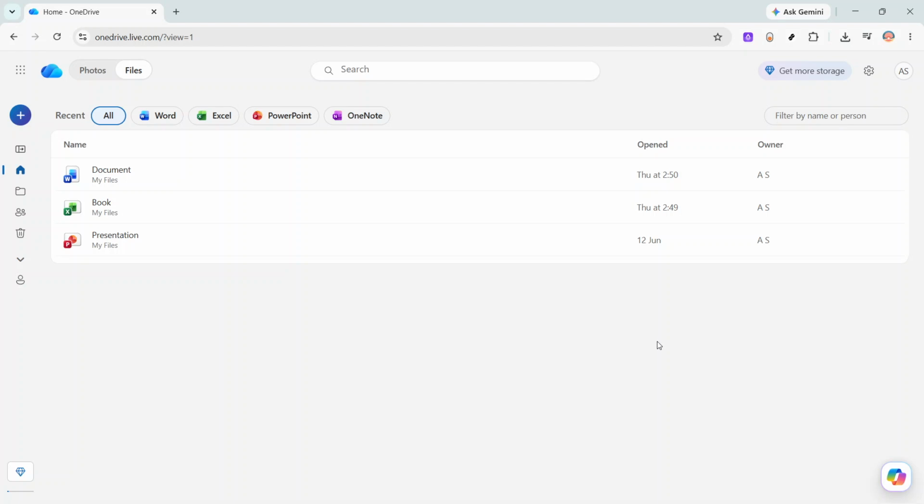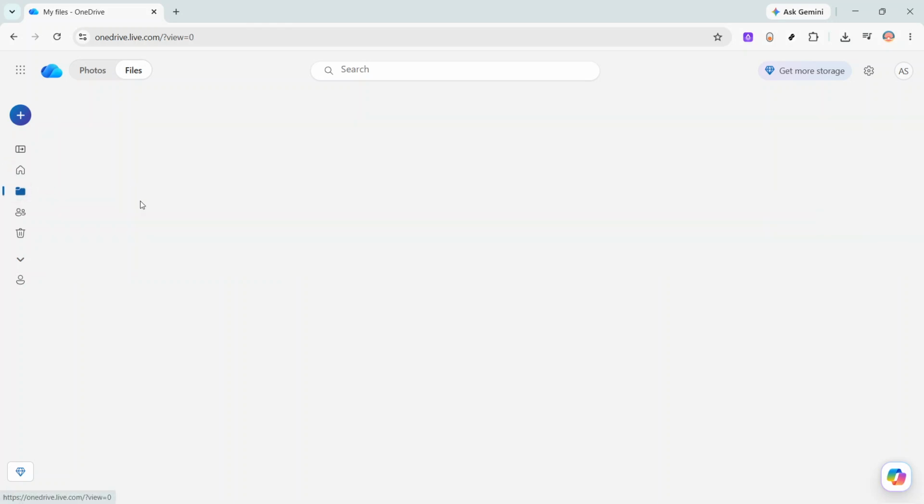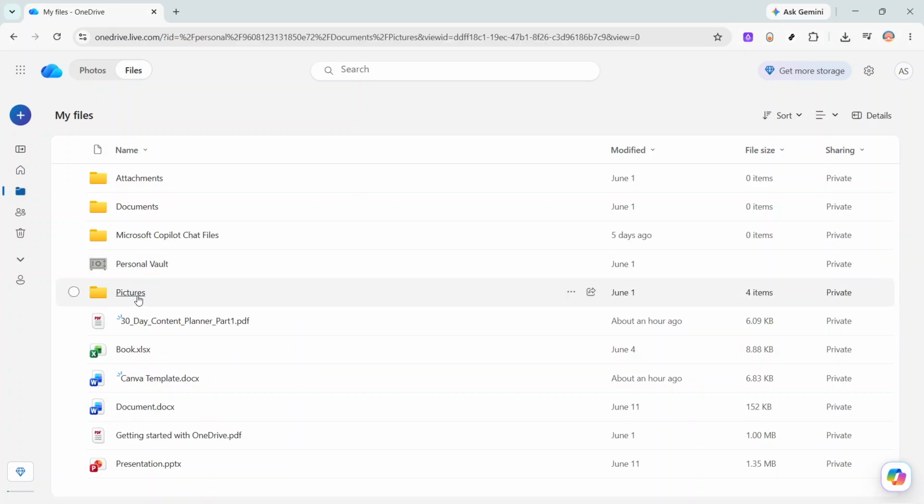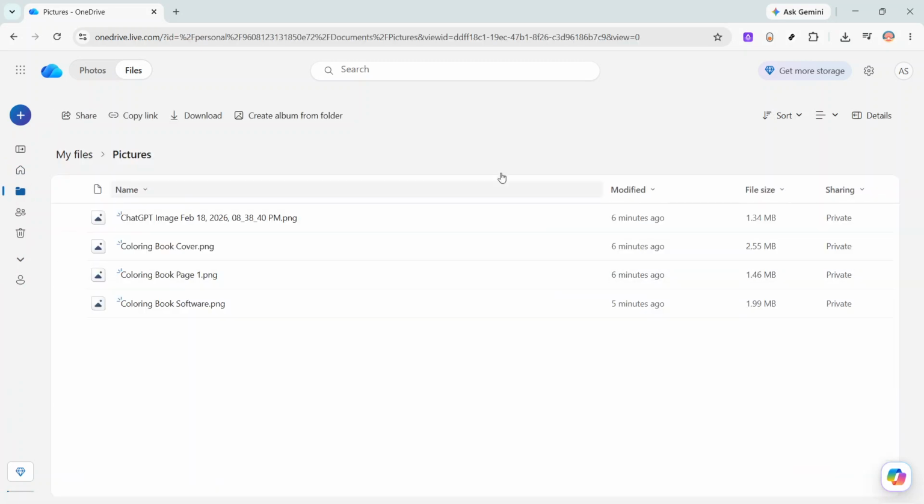To begin, open your OneDrive account in your browser and sign in if needed. Once you're in, look over to the left-hand panel and click My Files. From there, open your Pictures folder, or whichever folder contains the photos or albums you want to remove. Take a moment here to review what's using space. If you want to be more selective, you can base your cleanup on file size, so you remove the items taking up the most storage first.